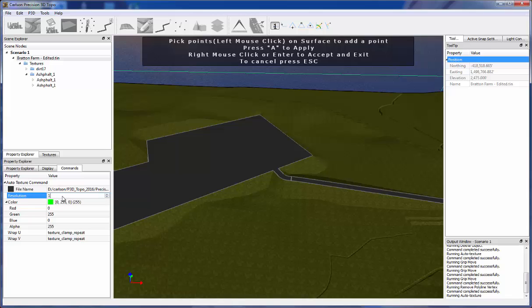And a texture of 10 works really well with the grass 1 texture. I'm going to turn off my snap so I can pick random points here on the surface. I'm just going to click on a few of these points, and I'm going to hit apply.